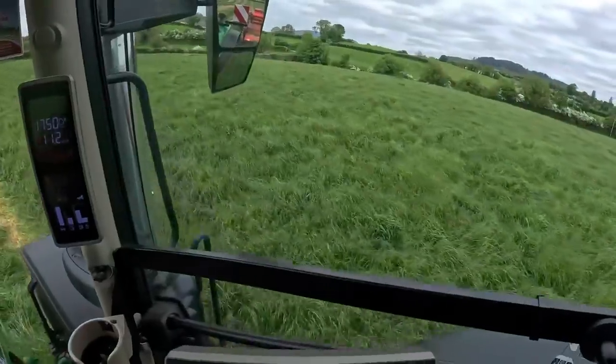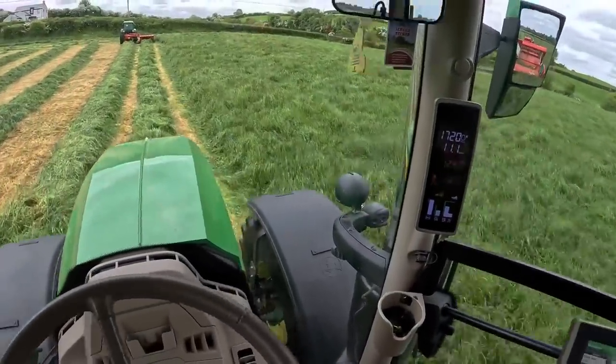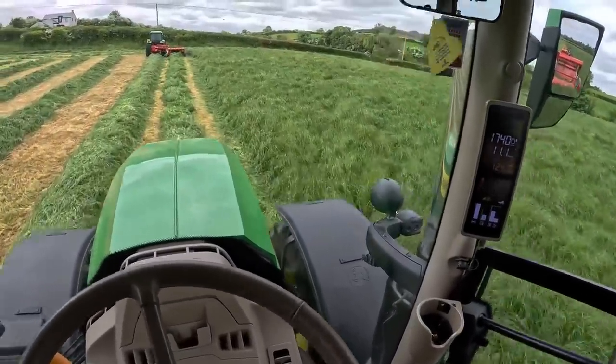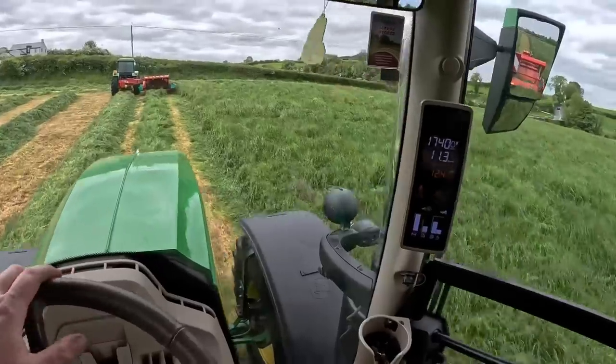So we're in field number two. You've seen the first little bit around the ditch, you might notice that it is quite a bit heavier than field number one. This was stitched in last year after the second cut. We stitched some new grass into it.